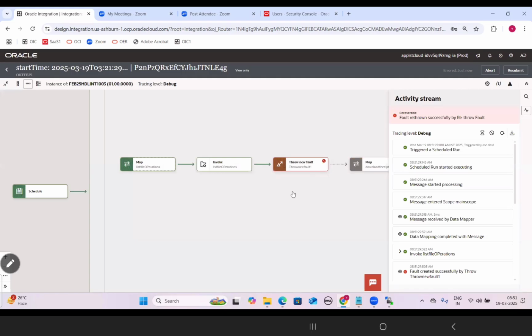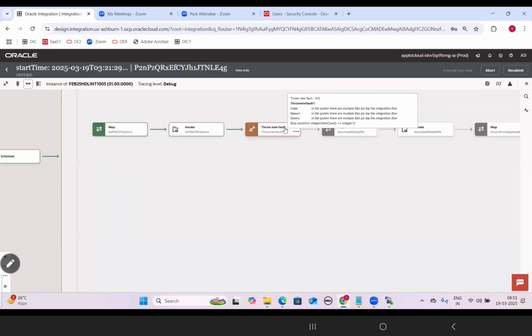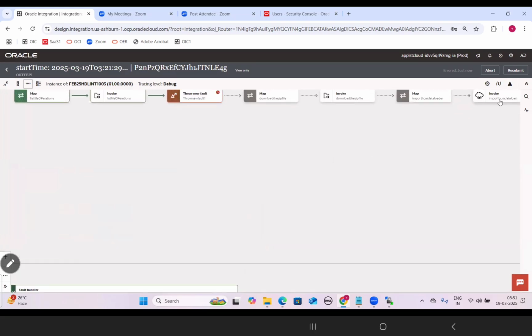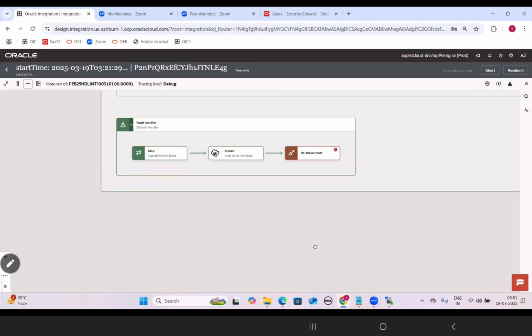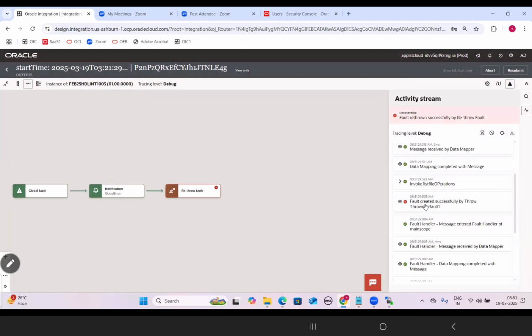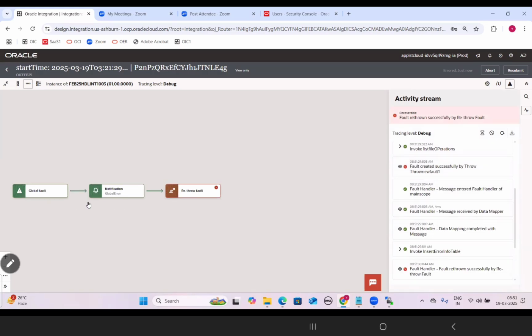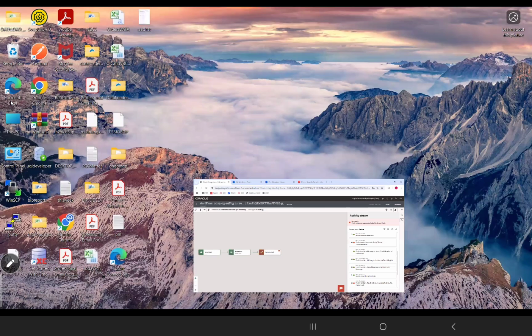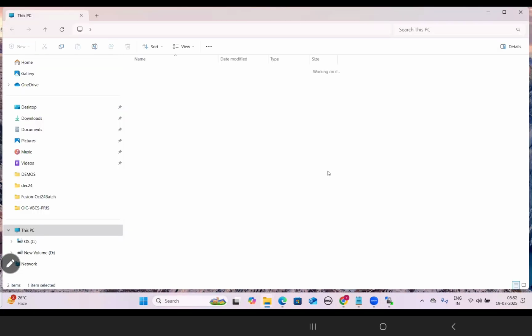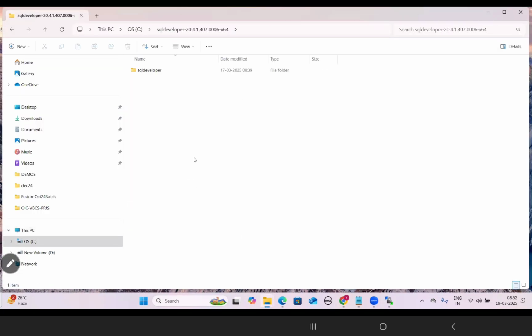It is done, because multiple files are there. Now it will go to the global, sorry, it will go to the scope. It will store the data into the table, and then it will go to the global also. If you want to verify the table also, you can verify.